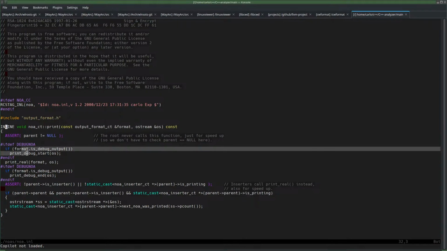Mostly if we have debug output or not. Could use a custom I/O manipulator, but then I'm borrowing again from my existing code base. Did not really want to do that.